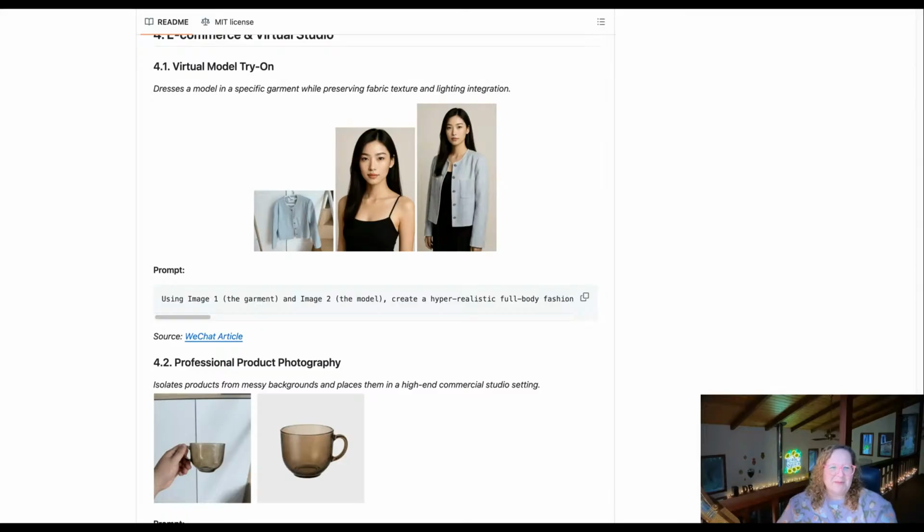Okay, so the first one we're going to try is virtual model try on. And this is great for our clothing product mockups. So what I want to do first is create a model in MidJourney because we need the product image and then we need our model and then we're going to put the product on our model. Now, I found it interesting that they made a very kind of plain product image. I like to have really elaborate product images, as we'll see.